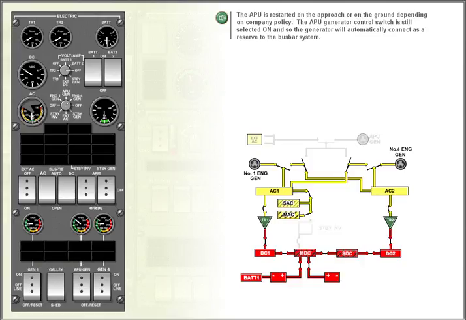The APU is restarted on the approach or on the ground depending on company policy. The APU generator control switch is still selected on, and so the generator will automatically connect as a reserve to the busbar system.